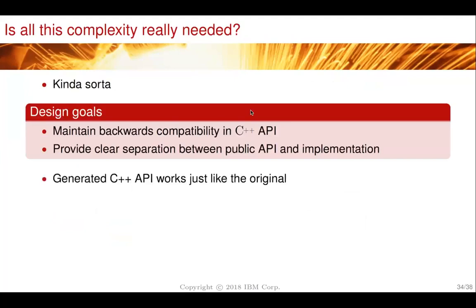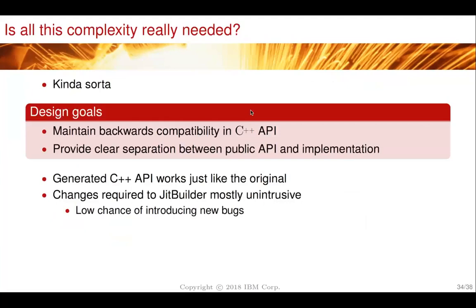And it turns out that in terms of the changes we had to make to JitBuilder to make this work, they were mostly unintrusive. So we really only had to add in a few functions and then rename a bunch of other things, which are things that we can actually use just existing tools to do. There's quite a few automated refactoring tools that will do this kind of work for us.